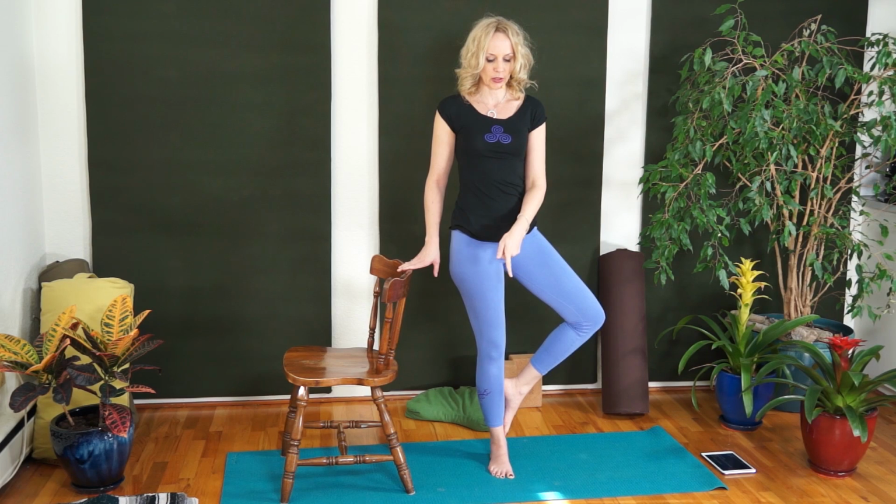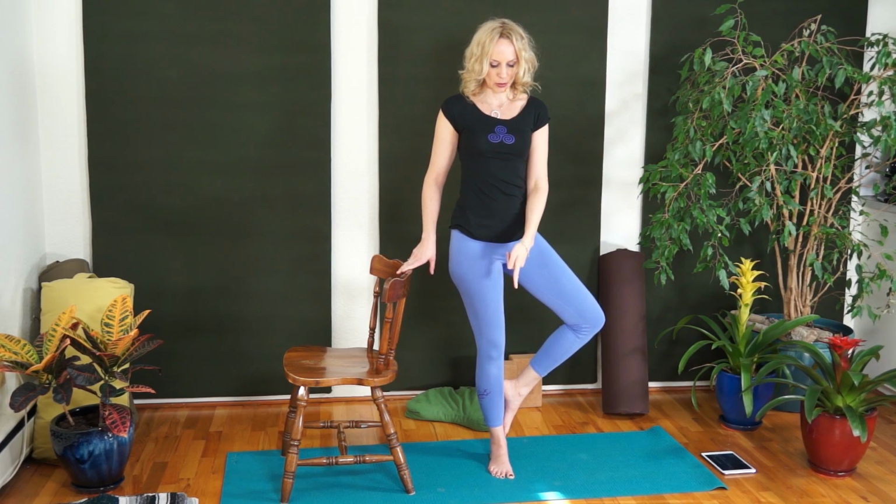And then you're going to bring your hands, well, first before we do that, let's set up our gaze. So in yoga, we call this your drishti. So focus at something on the floor close to you. So we talked about using your vestibular system, and the more you move it up and further away, the more you're taking into your visual field, the more challenging it's going to be. So keep it close and on the ground.